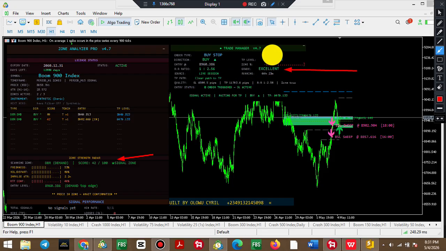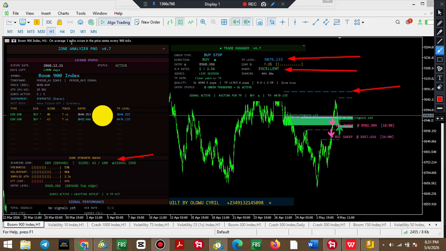Then when you check, you see we have two TP levels. This TP here, which is the 90, 79, 133, this is the zone TP. That means immediately a zone is formed, it creates its own TP level. You can see this blue line. That is what you are seeing right here on the dashboard. You notice that blue line, right? When you check the dashboard where we have the signal, this is the TP for that particular signal.